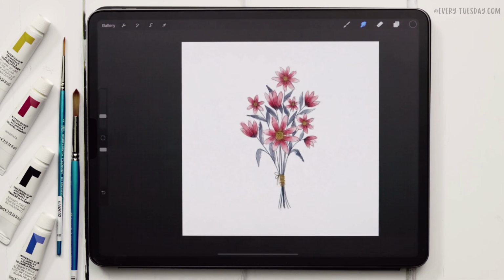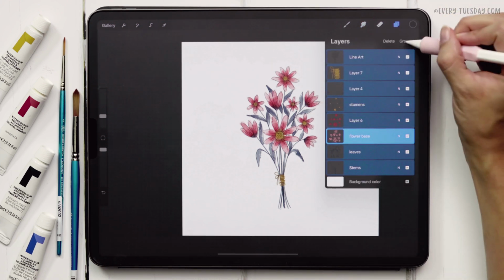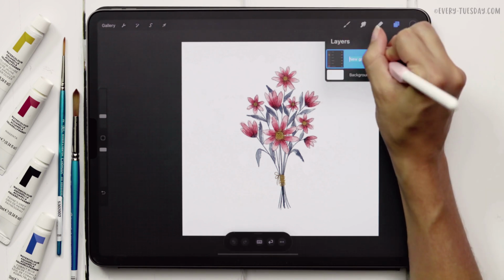Okay, I've got my bouquet all set now, and since it's a really large size, I do want to reduce it because I want to add some lettering to this. I want to keep a version that's really large. That way I have this version as well if I ever want to go back to it or to use it for something else in the future. So I'm going to group everything that I have together and label this one large bouquet.